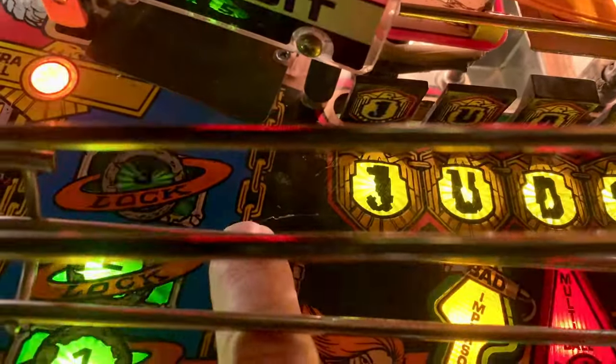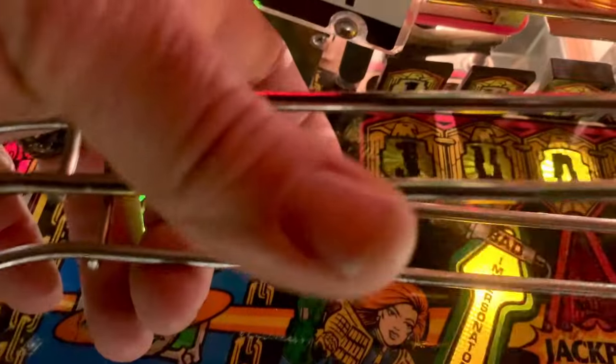There is an issue with a super ridiculously thin mylar that is shrinking, and it protected the playfield, which is wonderful, but now it is shrunk and lifted, and I've chipped off a bunch of it. Here's a line right here. Can you see right through? Let me see. Right there, just a thin line. This is the back edge of it.